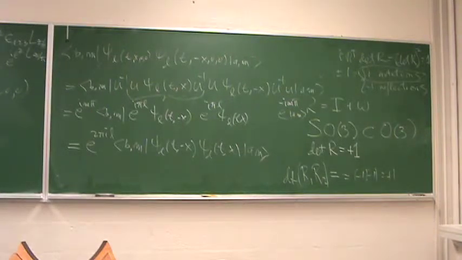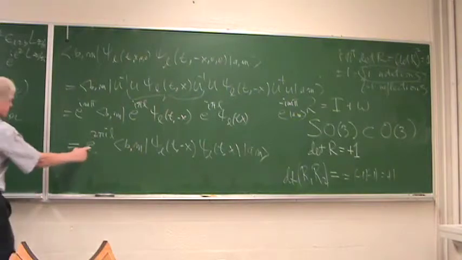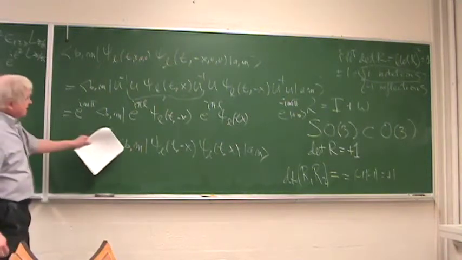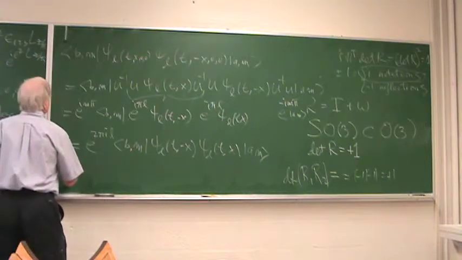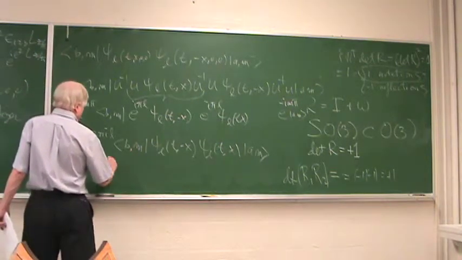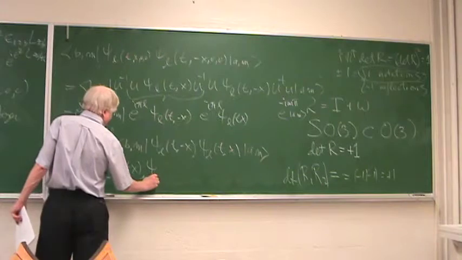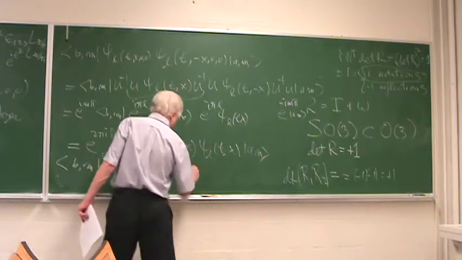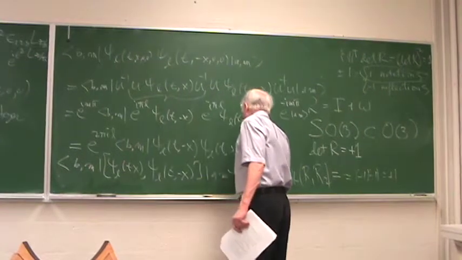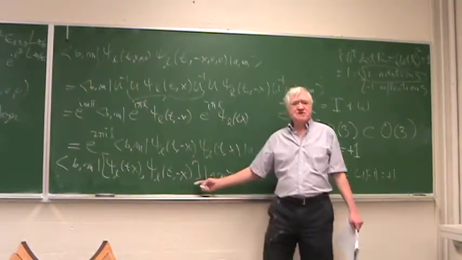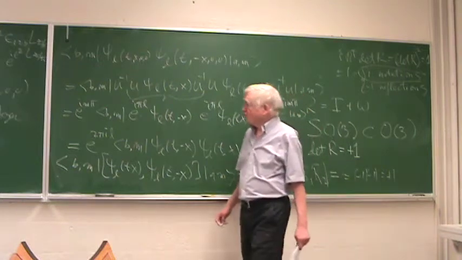Alright, now, two cases. Suppose j is an integer. Then l is an integer. And this thing is just one. And that means we can subtract one side from the other. And we get b_m commutator of psi_l of t, x, psi_l of t, minus x a_m is 0. So the matrix elements of the commutator vanish.